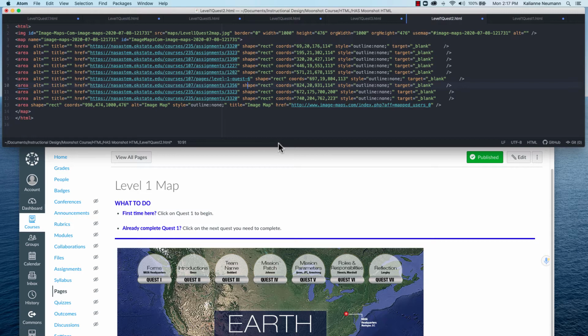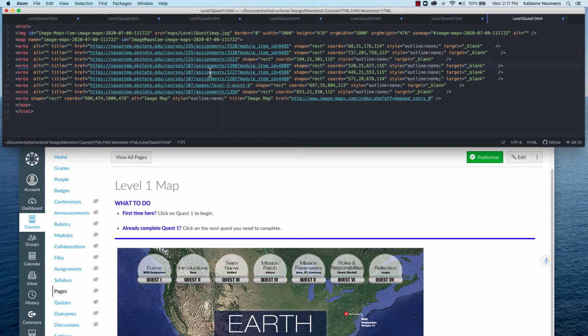Now, with pages, this is what I was talking about with pages. This is why you're going to start liking pages, because I'm going to go back to level 1, quest 1, and you're really just going to be able to change that number, but here, obviously verify.